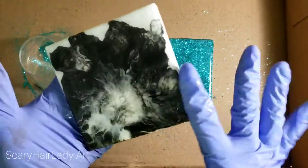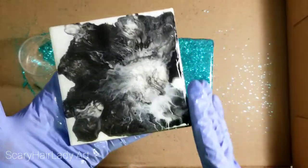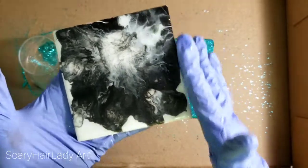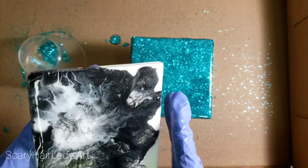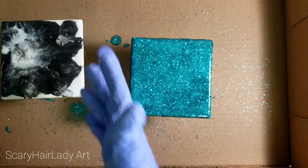But yeah, this is the acrylic black and white that I used, and I just pour it on the tile. When it dries, then I go back and put a coat of epoxy on it and put the cork on, like you'll see here in a little bit, how I do the corks. And it just makes for a really, really nice coaster set.